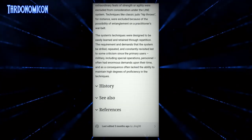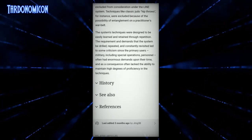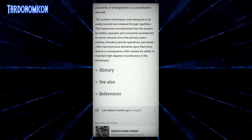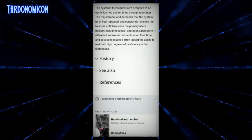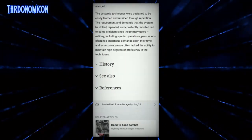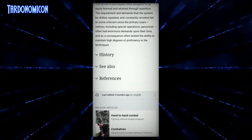And revisited, just like in a karate class, which led to some criticism since the primary users, military personnel including special operations operators, often had enormous demands on their time, and as a consequence often lacked the ability to maintain high degrees of proficiency in the techniques.